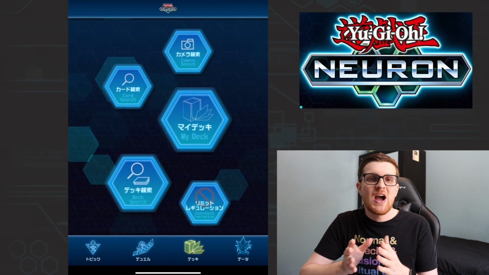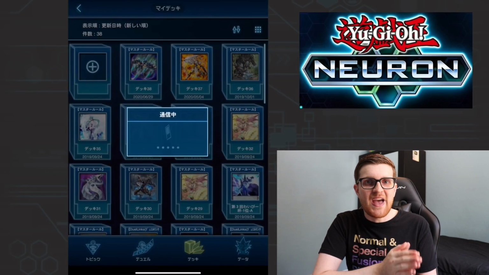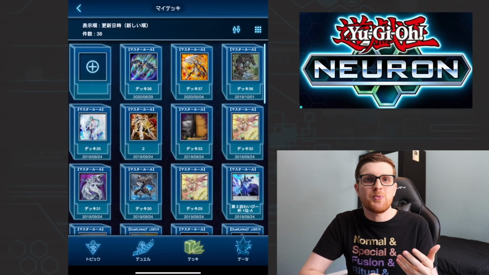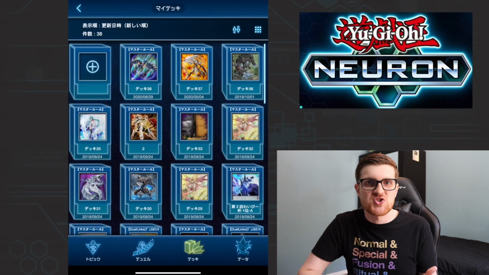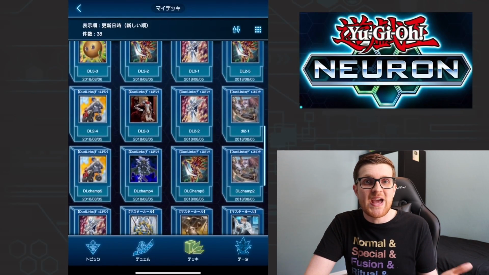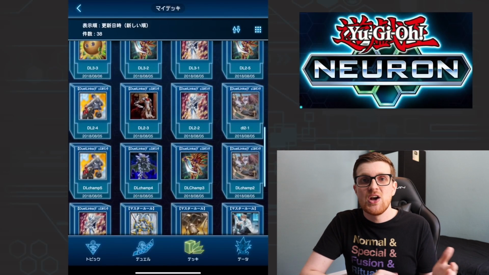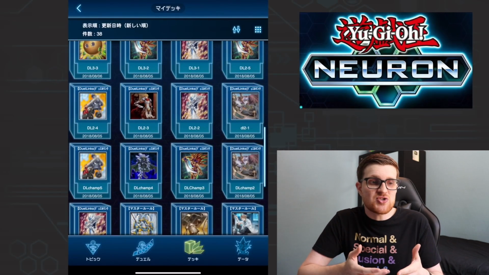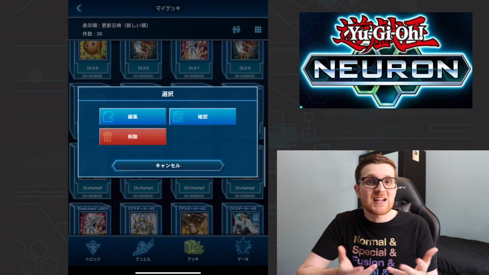So first and foremost, I want to discuss how this works and then how we can take that to the next level. So what you can do is you can simply just make any number of decks that you wish. I'm not sure if there's a limit on it yet. And what you're able to do is you can just make a new deck or edit a currently existing deck. You can search cards by their name and just drag them into the deck and essentially build a deck on your phone.